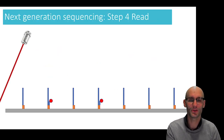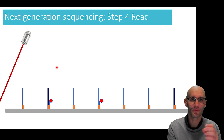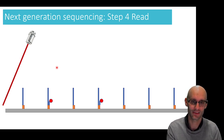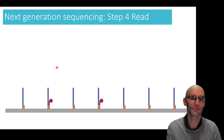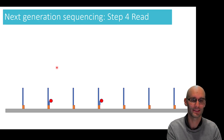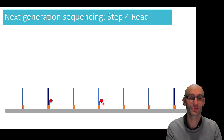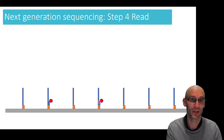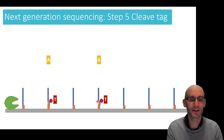So now what we do is we run a laser across it, and we look for the fluorescent sparks at that specific location in the glass slide. So as we run a laser across, we get that fluorescent tag fluorescing, and that is recorded. Where exactly did we get that little burst of fluorescence? And so it was above this strand and this strand. We've now recorded that there was a thymine attached to this strand and this strand of DNA. So now we can conclude that this strand has an A right there and an A right there.